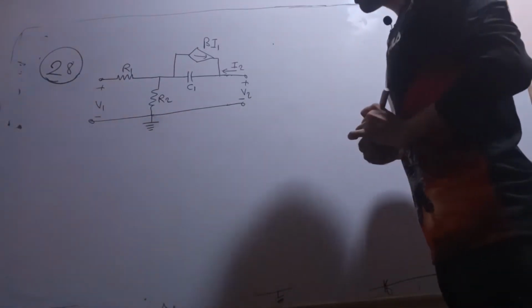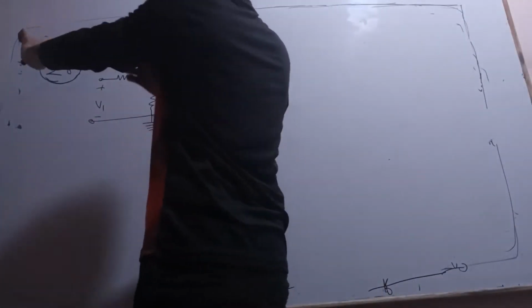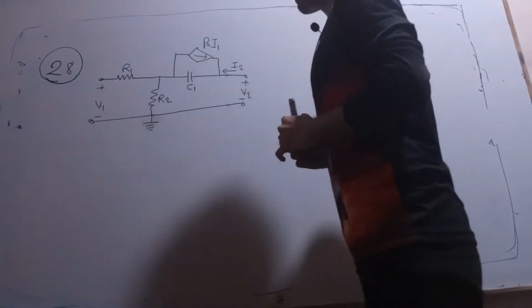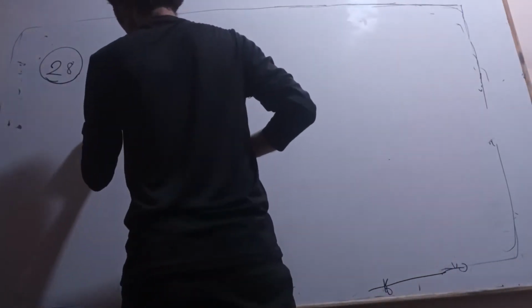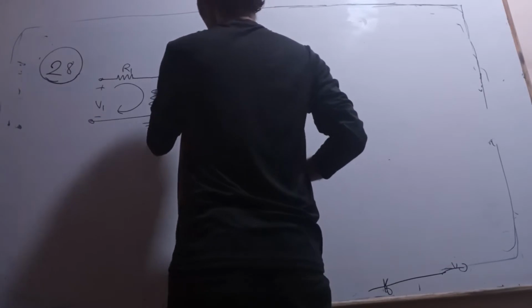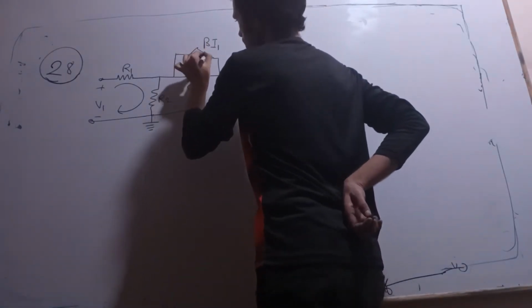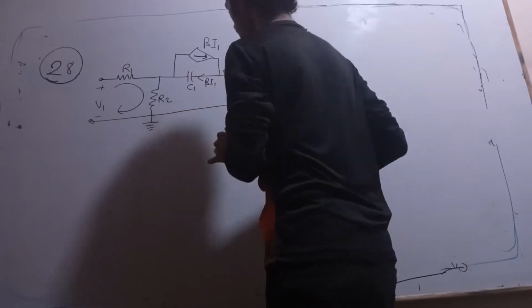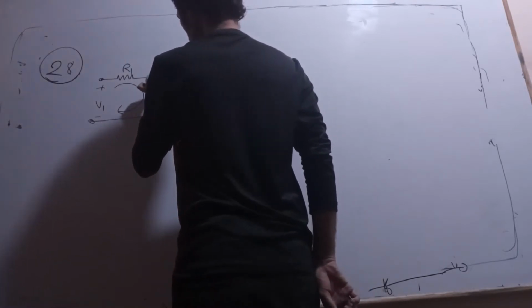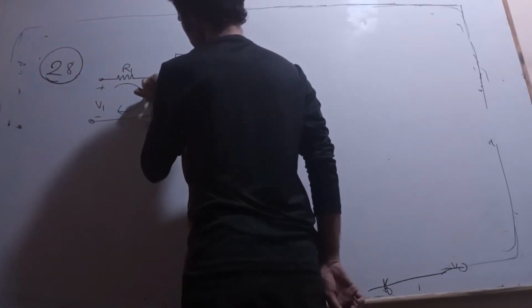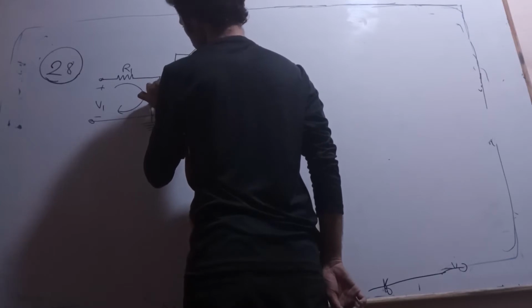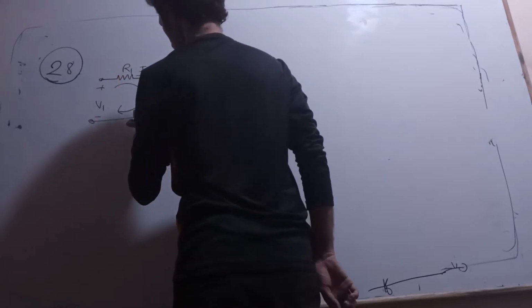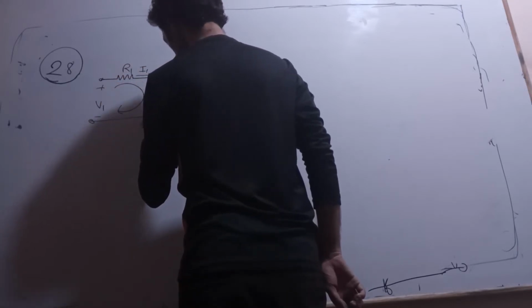Now, it is asking which of the following statements is correct. So we have to find the Z parameters. Let us find the Z parameters first. First apply KVL here. Whatever current is here, the reverse current is beta I1. Now entering current is equal to leaving current. This is my I2 and this current is I1, so this current is nothing but I1 plus I2.